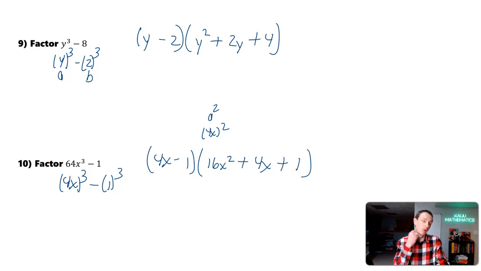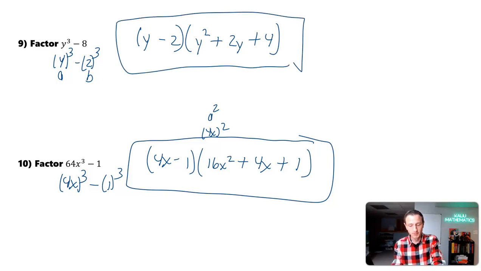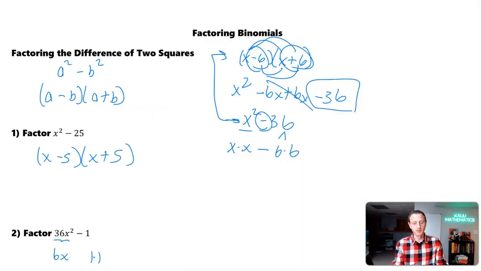The sum or difference of two cubes doesn't appear a whole lot. It does appear though. It's something that you need to know, something you need to be used to doing. But the problem I've always had with it is like I'll commit it to memory, and then I won't see it for 2 weeks in a problem, and then it'll pop up and be like, oh, I don't trust myself in knowing if it's minus plus or plus minus or what's the order of the signs. So I always have to go back and double check whenever I'm doing some problems. But if you just keep practicing it, it will stick to your memory. It's not something that happens a ton, but it is really useful to know in those times where it does pop up. So this was factoring binomials.